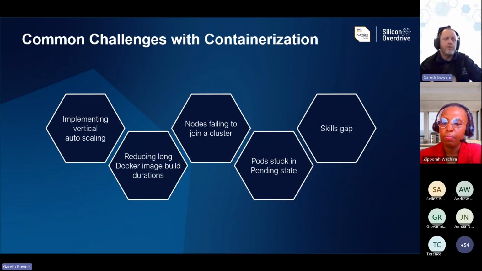So generally we find that Kubernetes is a lot more effort for teams to get to than something like just running a Docker container on an EC2 on AWS or on ECS on Fargate or something like that. So generally running a full Kubernetes thing requires a bit more skills. And then often there is that skills gap in terms of really understanding a lot of those sort of things.